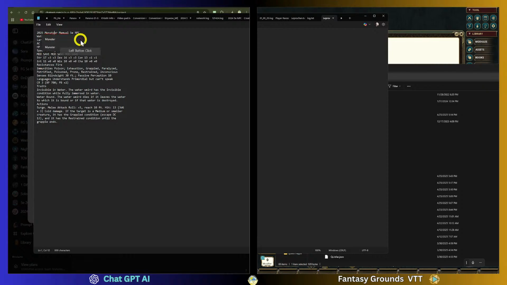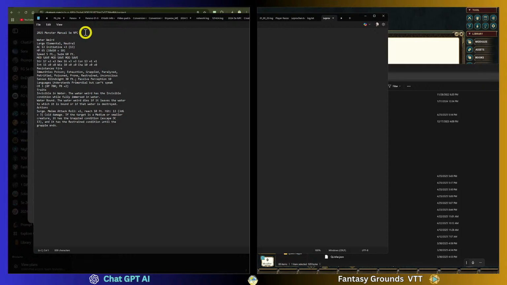This is the sort of thing you want to start with before you start working on any projects: get your writing style or a template of your layout, however you want it to look, or the output that you're looking for. That's really important for Fantasy Grounds parsing, especially for tables, which I call rollable lists, because if you've watched my other shows, I don't say table because then it will make a table, and I actually just need the text.